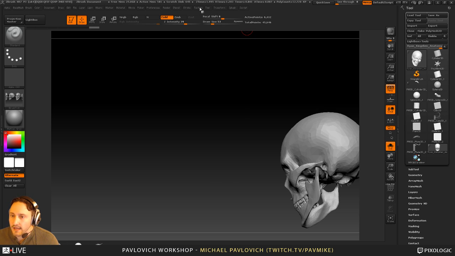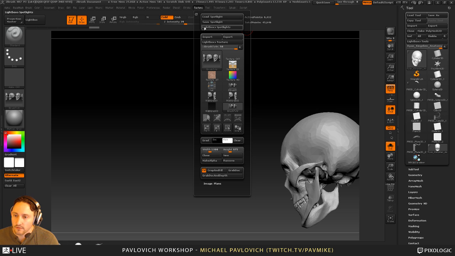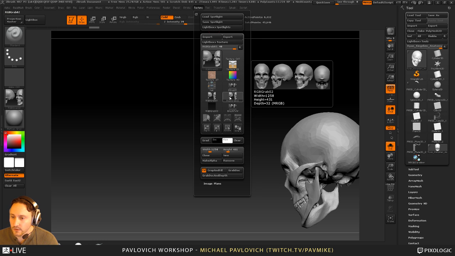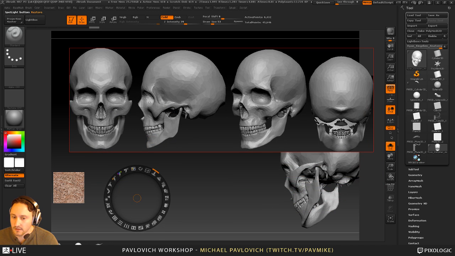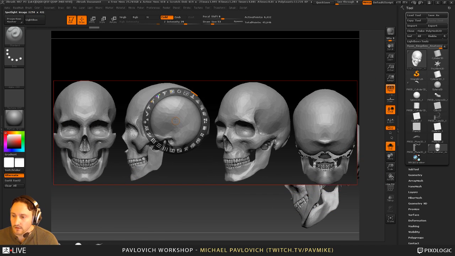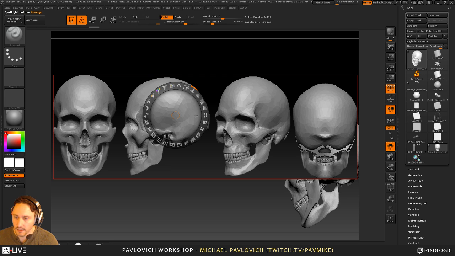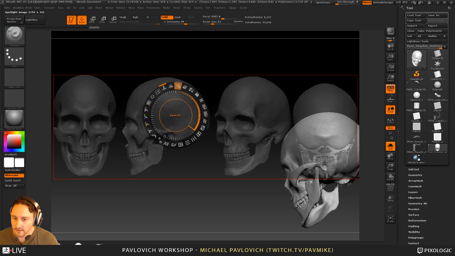So now that we have that, or if you did it from an external thing, just go to Import, grab your texture, and it'll grab it for you. So now that we have this texture, we can select it, shoot it into our spotlight here. We don't need these anymore, so I'm just going to delete them. So now we can have this in spotlight. I'm going to turn this down a little bit.